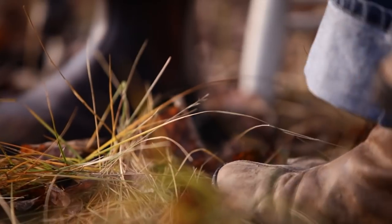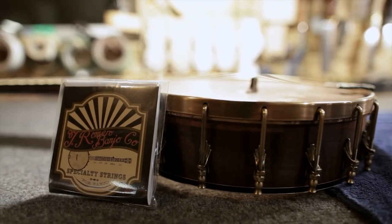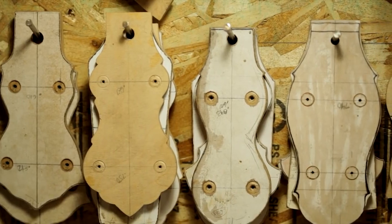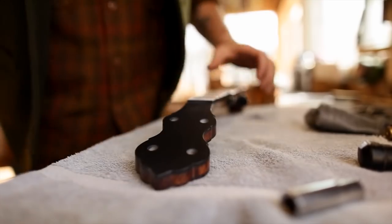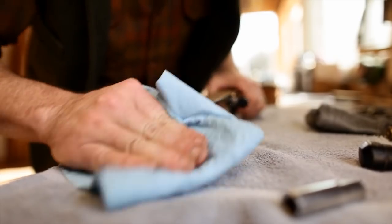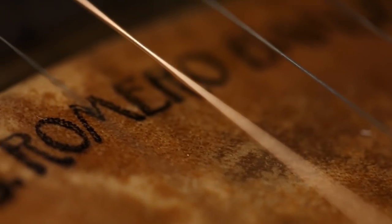Jason doesn't stop thinking about banjos ever. He's always thinking about new banjo things, so he's constantly coming up with new ideas, and I think that in the long run, that's going to be the thing that identifies him in the builder community, in the luthier community, in the global community larger, because he's always thinking about new ideas, new tone rings, new design ideas, new rim ideas.